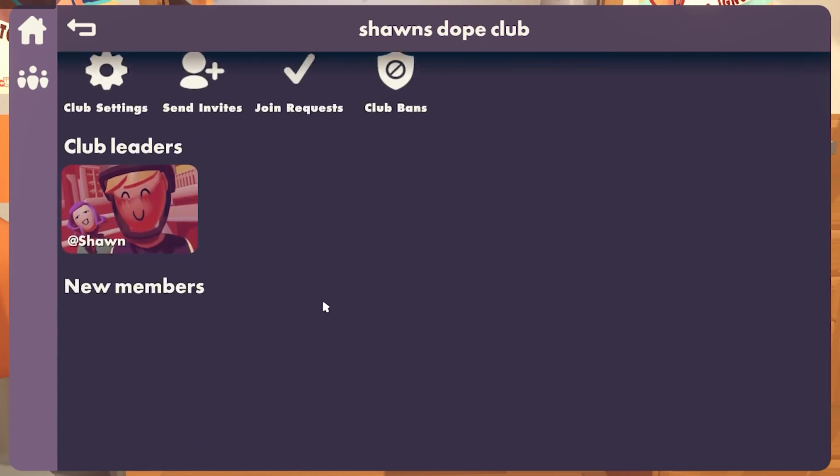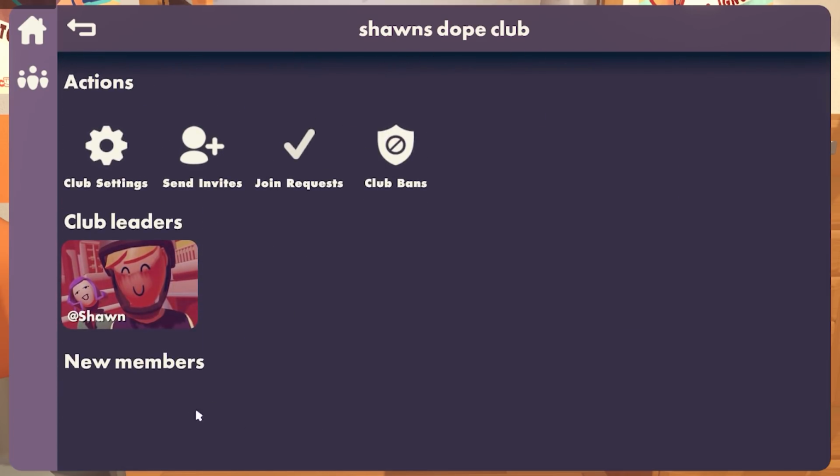But next, we want to start adding more stripes down here. So right now you can see the club leaders and new members, but we want to start populating these, adding additional stripes for like club announcements and club events. So all the leaders or anyone with the permission can push an announcement out to the club and everyone will see that. You can create club events so that if you want to host like a paintball tournament or you're teaching creative classes, everyone in the club will be able to come here and see all the events you've stacked up. As you have ideas, let us know.